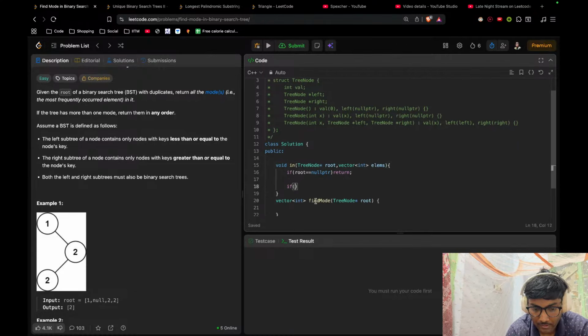So otherwise it's dot push_back, I think root dot val, right? And let's say if right is not equal to null pointer, I'll just call in with root arrow right.